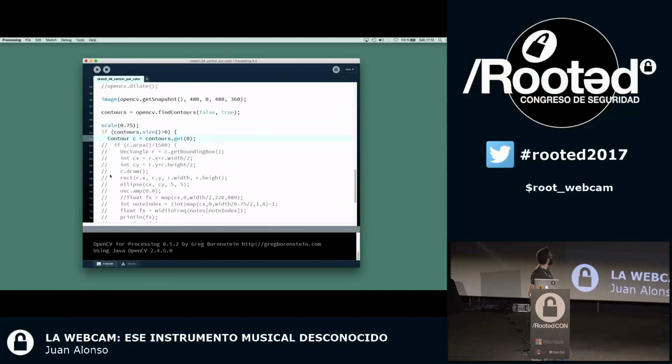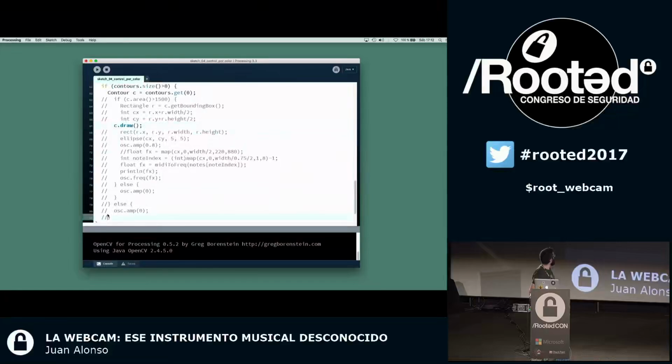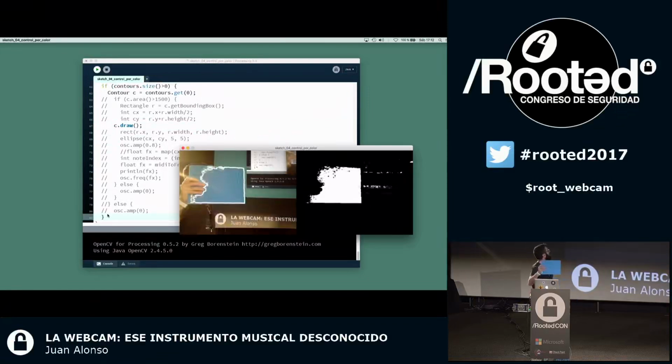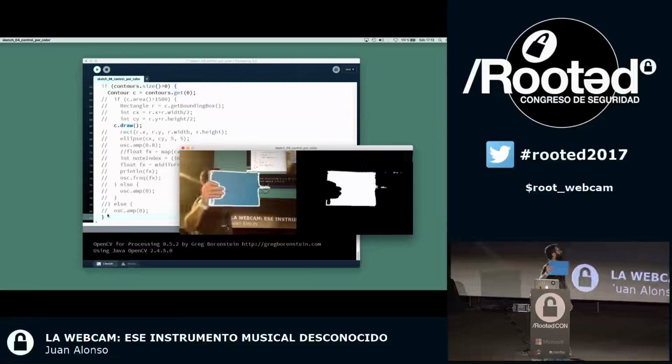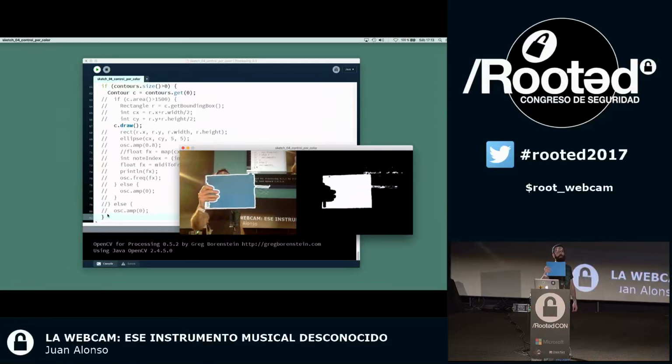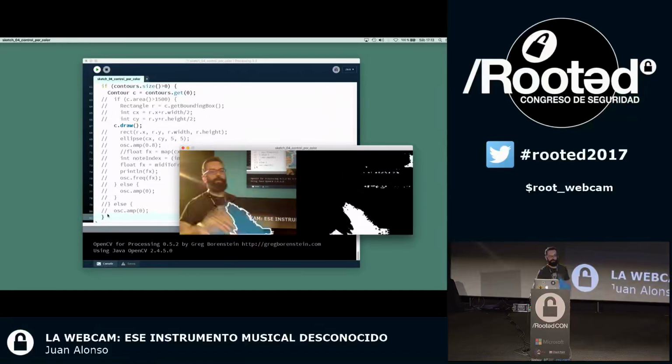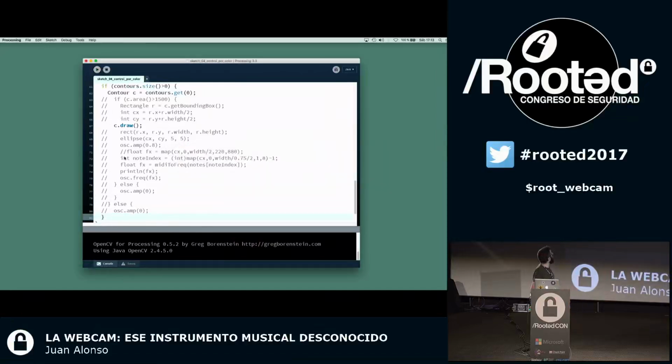So if it finds any contour, I'm going to get the 0, the largest one, and I'm going to ask it to paint it for me. Okay. And here you may see how it's painting on the image on the left. It's painting the polygon. So from the original image of the webcam, with a few simple transformations, we're getting the polygon with a particular color.